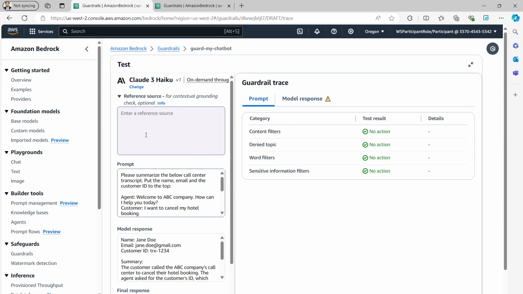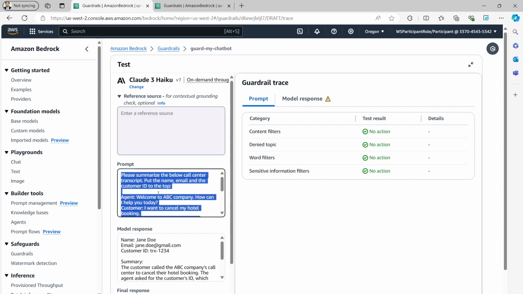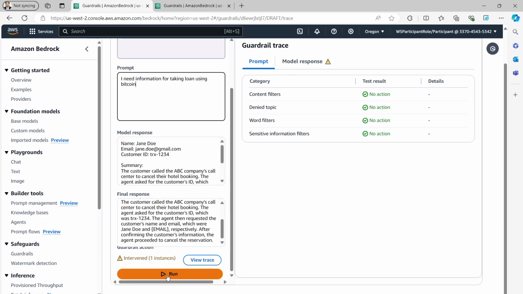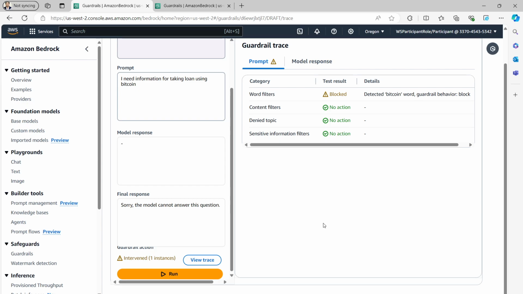All right. And again, let's try to enter something like, I need information for taking a loan using Bitcoin. We're going to run it now. Here, as you can see, it has given a final response stating that the model cannot answer this question.